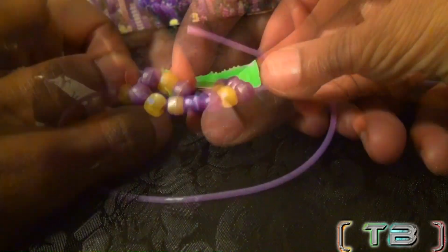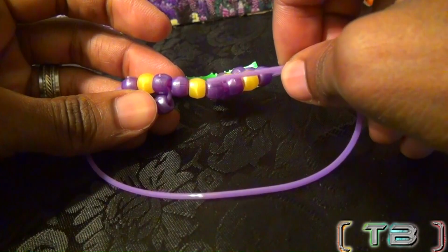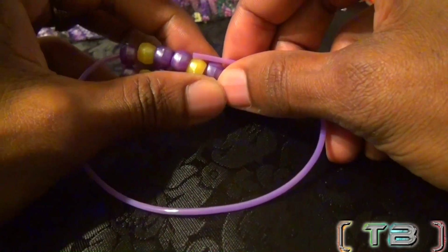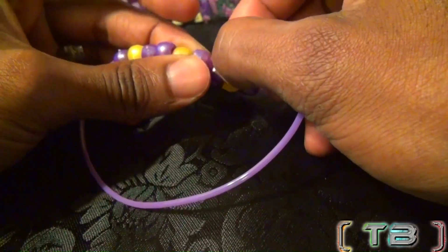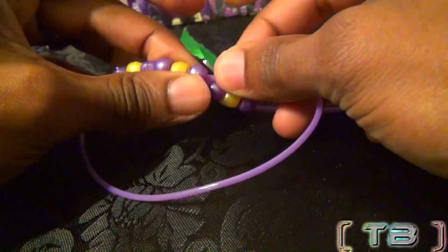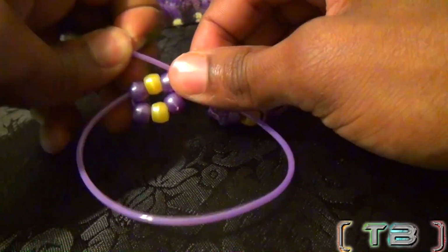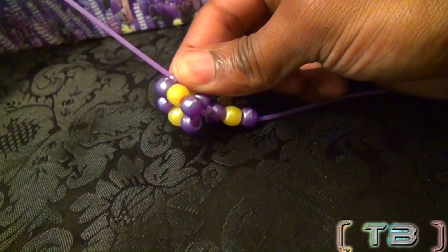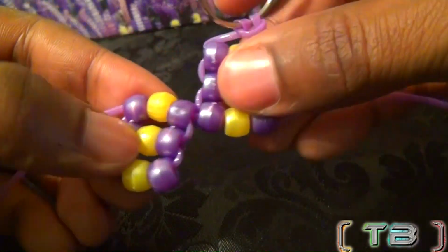Once again, with that same end of string, you're going to run that string back through the next 3 beads. That's the 3 adjacent beads on that string, running them away from the center of the pattern. Once you get your string through the beads, remember to hold your 3 beads down in place, pull the string tight until the beads come together. This is what it should look like.